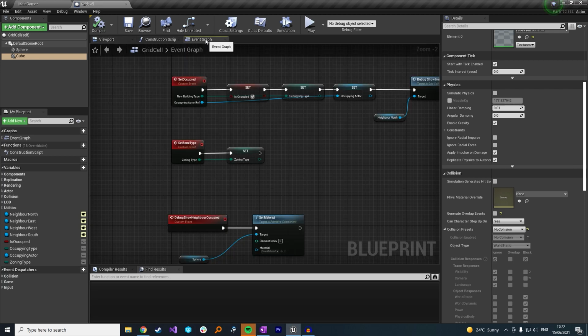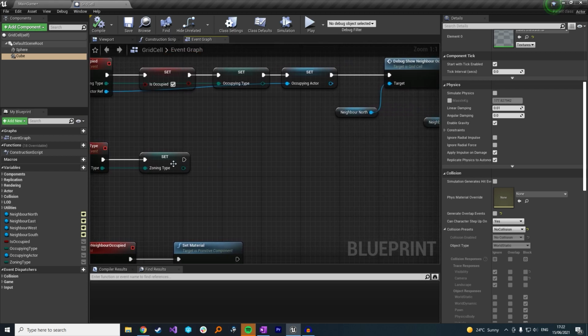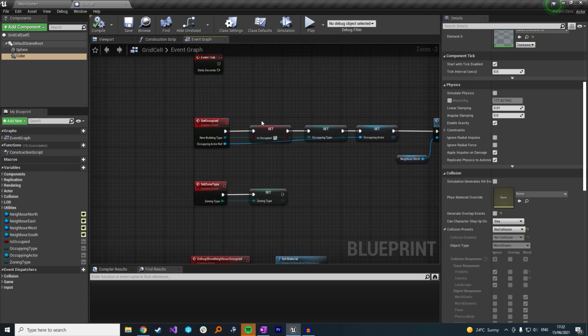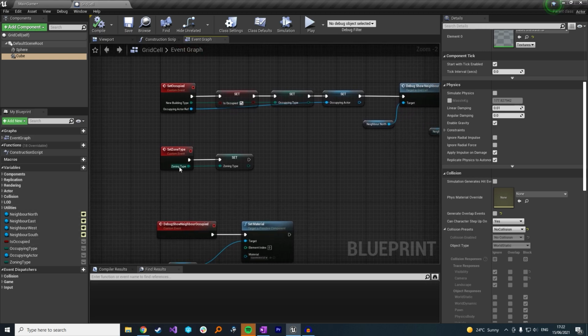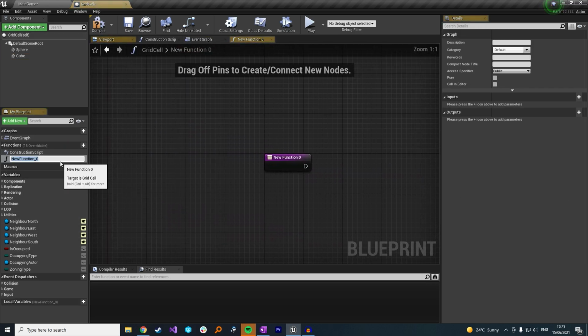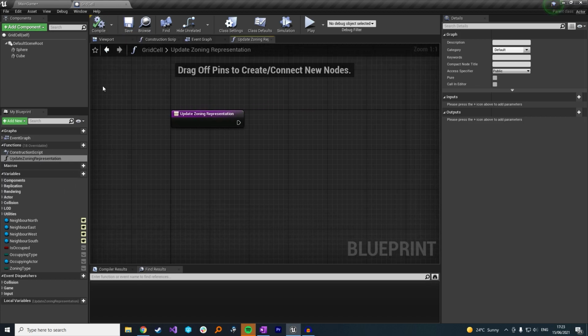And then in this event graph, when we set the zone type, or if we set this to be occupied, I'm going to create just a little function. I'm going to call this update zoning representation. And this is just going to be a switch basically.